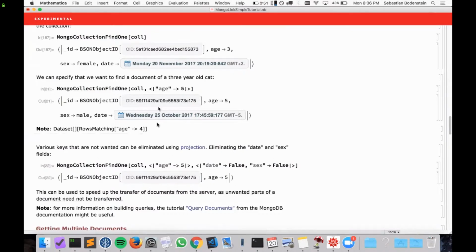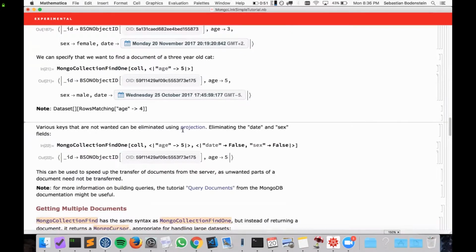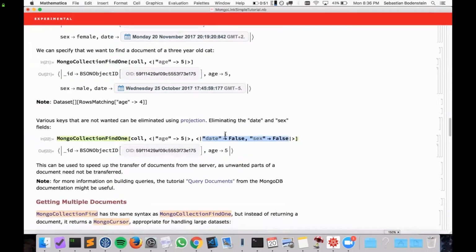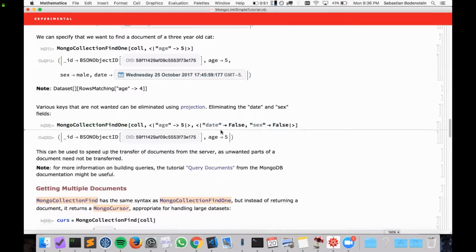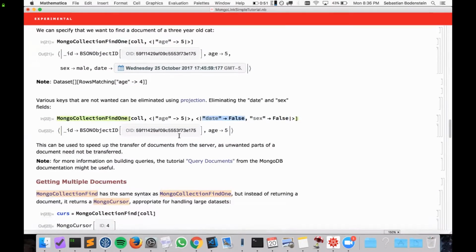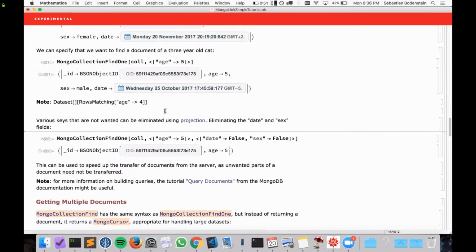So this is a very rich query language. You can do all kinds of things, greater than, logical operations and whatnot. And there's a third syntax for this, which is that you can project. So you can filter out, remove certain fields from what will be displayed. What do you mean by that? Often you don't care about certain fields, and you can make it come back much faster if you don't return them. So you can project them out.